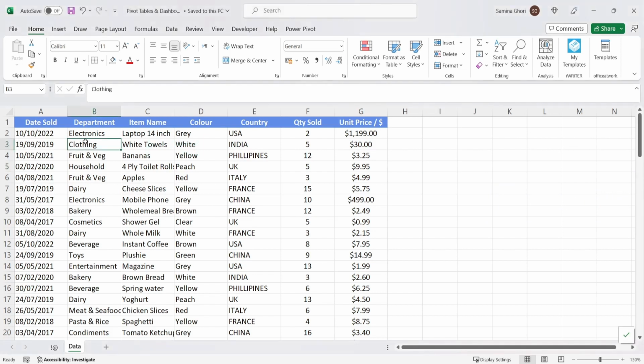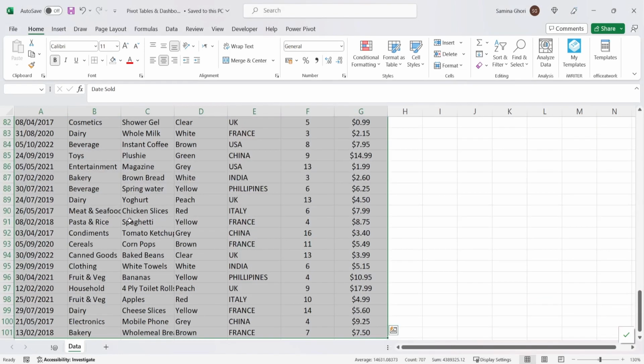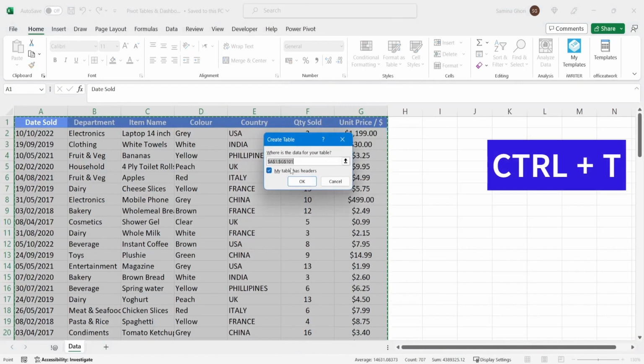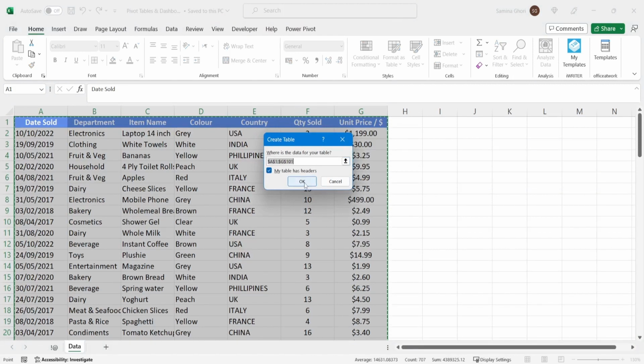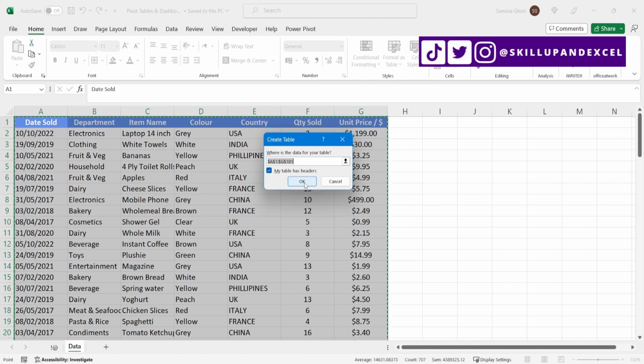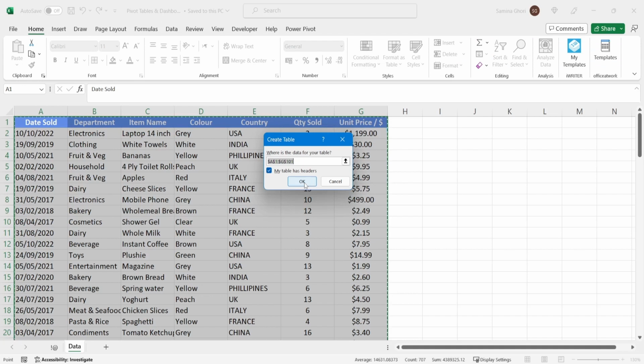So these are two important rules that you should really follow. Now, I like to put my data tables into a table format. So if we just click here and we just highlight the data set, Control T to add the data into a table. Now this step is not necessary, but I would highly recommend it so that if you add any other data within the table, it will dynamically update the pivot tables. Otherwise, you're going to have to get your data tables updated and then you'll have to refresh every single one, which really doesn't help you.